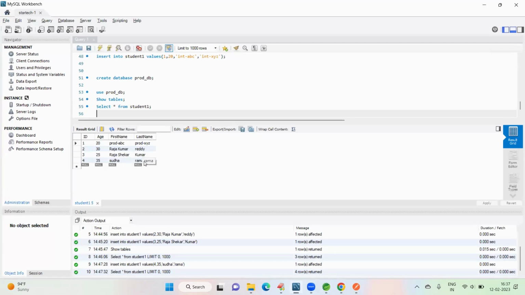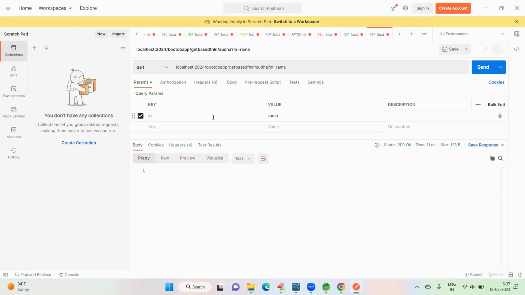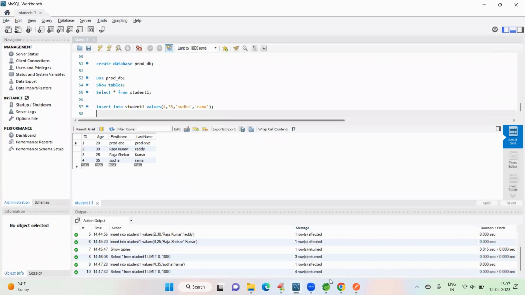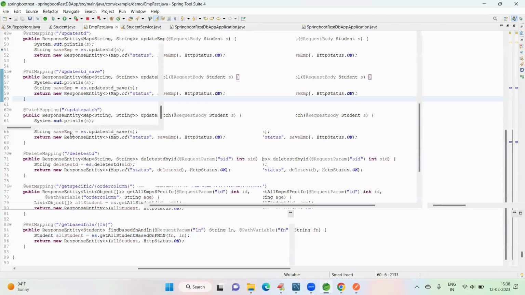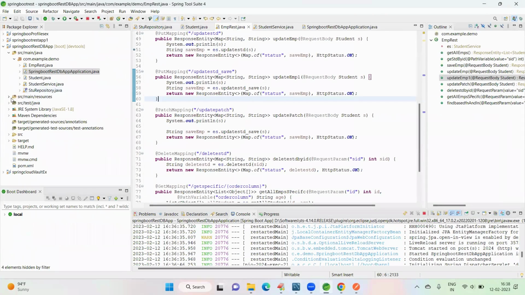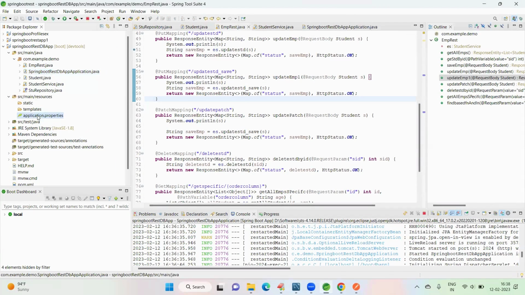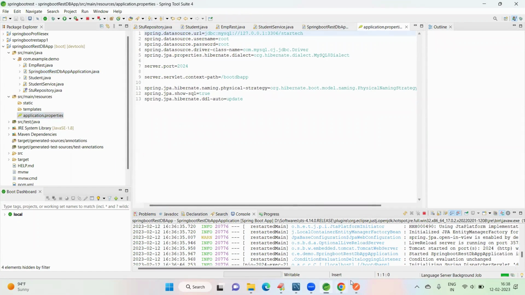Why can it not continue? Okay, I think it is pointing to a different database. Let's see the properties file. I don't know what it is pointing to. It is start tech.